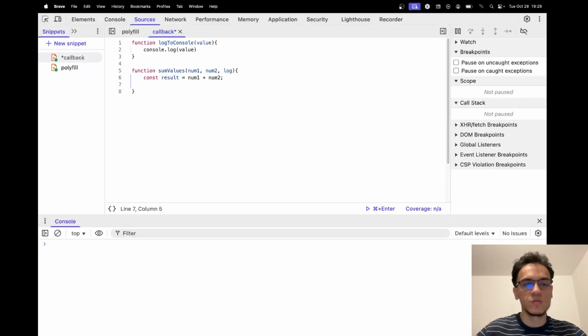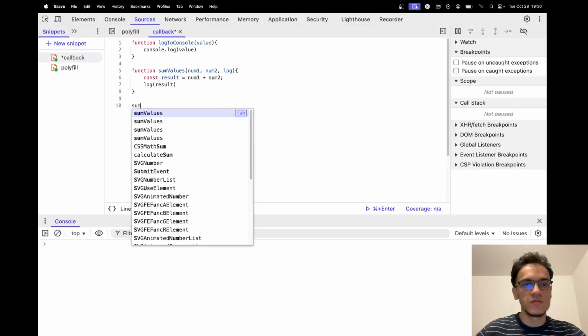So finally, what we are going to do is to call our function here, the third parameter, and we are going to pass result as a parameter here. So this result is going to move here, and it is going to then move to here, and that's the value we are going to log to the console.